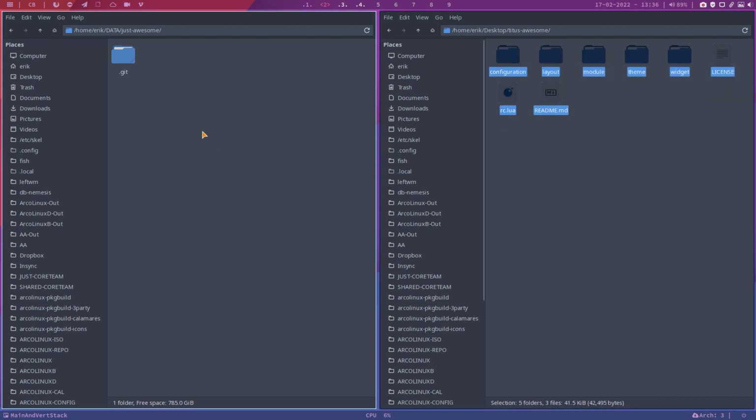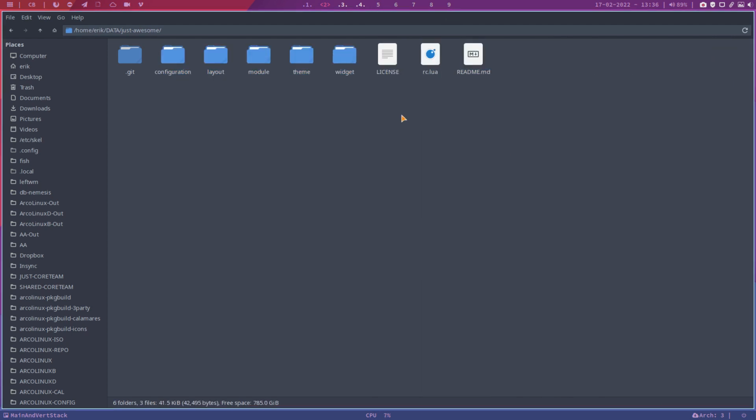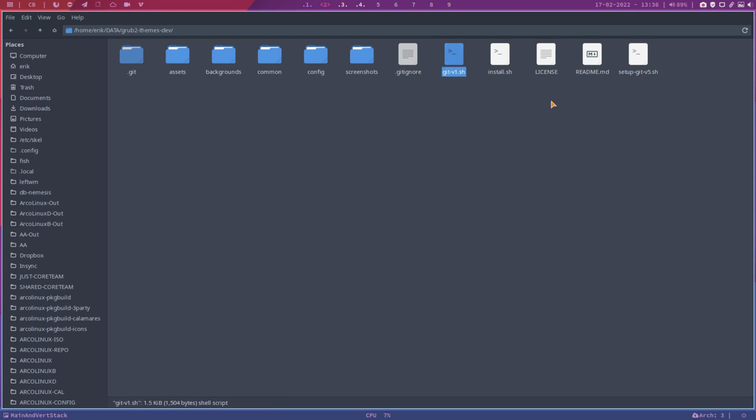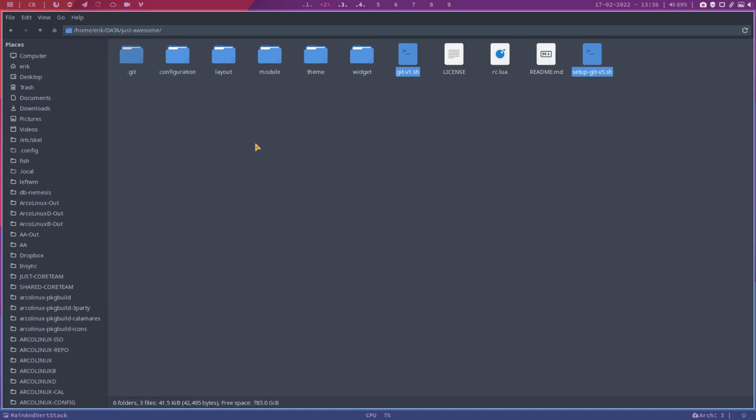And like I said, license can stay. It's his work. We're just tweaking it to become more our work, what we like. So we got just awesome. We can push to the internet. Pushing to the internet is a few scripts. This one, that one, Control C, just awesome, Control V.